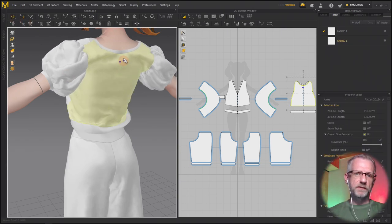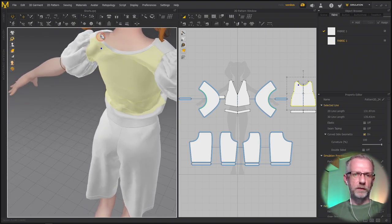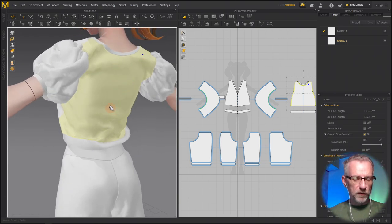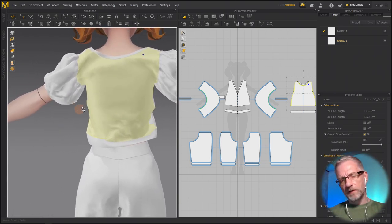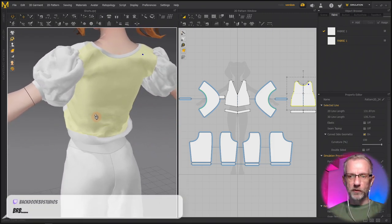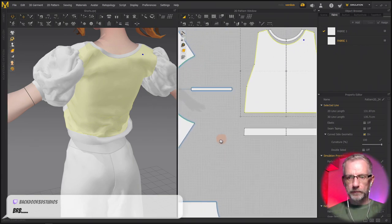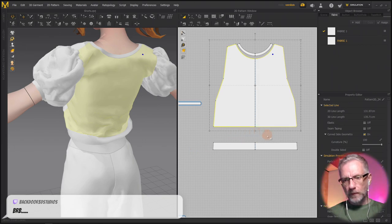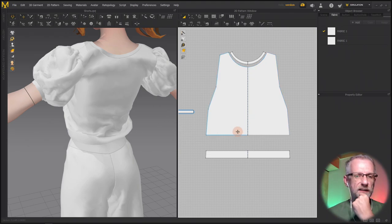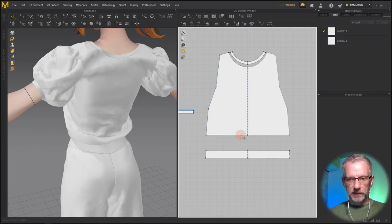There's a bit of a fitting issue at the top going on here, but if we just design this whole thing as having slight shirring it might look good. The way to do this is to have a look at the back piece - this one - which has a curvature at the top. I'll see what happens if I start at the bottom and put internal lines evenly spaced to the top - that's going to be exciting.